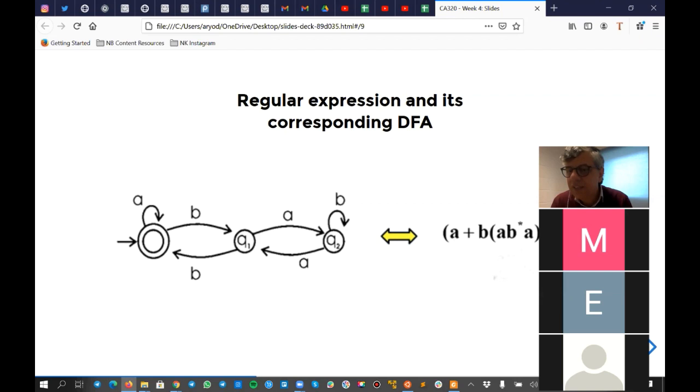Let's go beyond. Since it is star, I can take 0, 1, 2, and so on from this thing. I want to take two of these things. The first thing I took was A, so I have A. Then what else can I take from here? I want to take something from this part. B has one, so definitely I need to take a B. This whole part has a star, so I can take zero, one, or whatever. I take zero, so I don't take anything from here. So by far I have B. I don't take anything from here, and I have another B. So I have BB. I have had A already; A was the previous string.